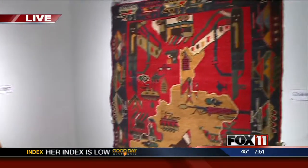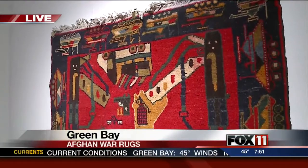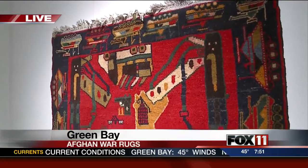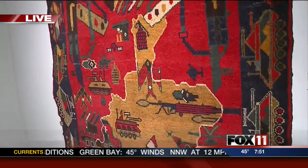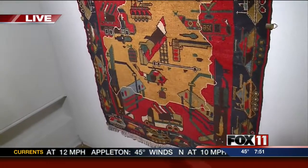Give us the details about this exhibit and how it all came together. This exhibit was guest curated by a liberal curator from Milwaukee, and I met with her some months ago. I was really pleased that we were able to book this exhibit in the Lawton Gallery. It runs through until October the 2nd and we have 28 war rugs — they're just really fascinating objects.